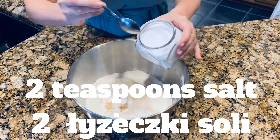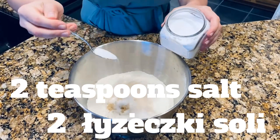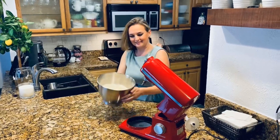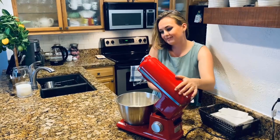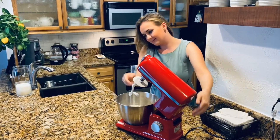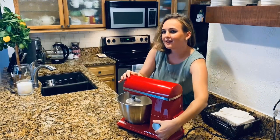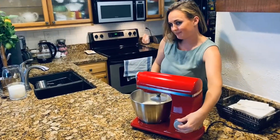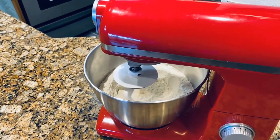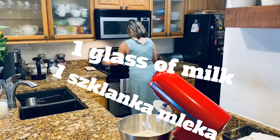The entire process, like I said, will take about an hour from start to finish, and this recipe will produce 15 wonderful croissants. You can double the recipe if you want, but 15 will do for us for now. I'm using my trusted mixer and I'm going to mix all ingredients together for about 10 minutes.